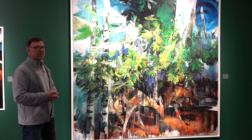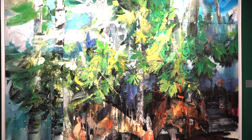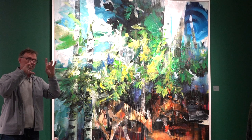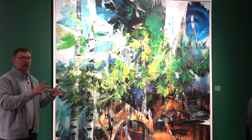And then the maple leaves here were directly out my window. I started painting out my window, and then I'm a little bit lazy sometimes when I'm painting, so I went out and pulled leaves off the trees and put them in and then painted around them. And then I discovered that the leaves have a perspective to them. Usually one side of a leaf is a little bigger than the other, and if you really look, they look like they're in perspective. So I took some and put them on, and they're different scales as well. Some are bigger and some are very small. So I thought, well, can I put the small ones behind, and that looks like they're far off, and I can have the bigger ones forward, and they're closer.